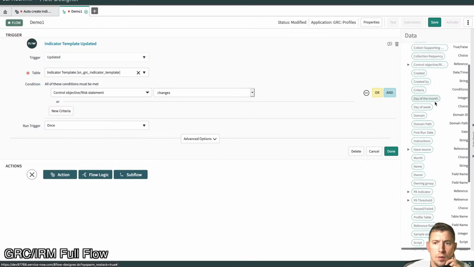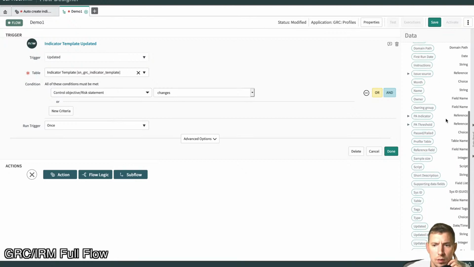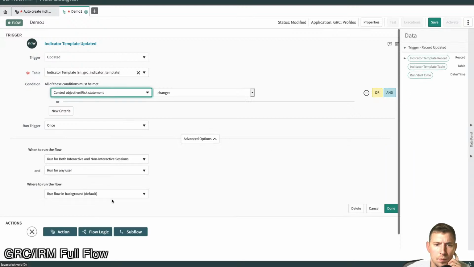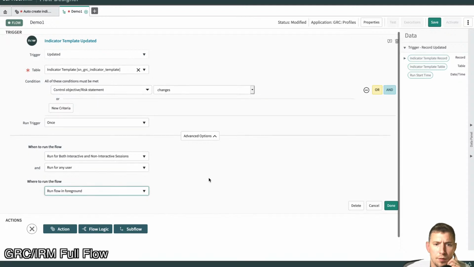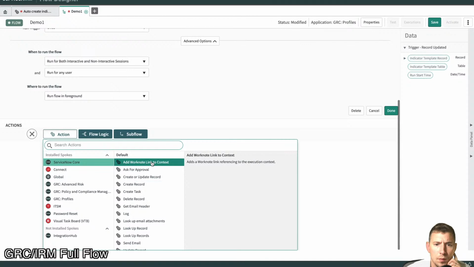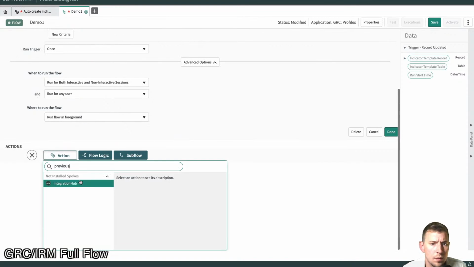If we only got access to our new value, we don't have access to the old values. Does it matter if I run it in the foreground? Nothing in here for previous. Nope.